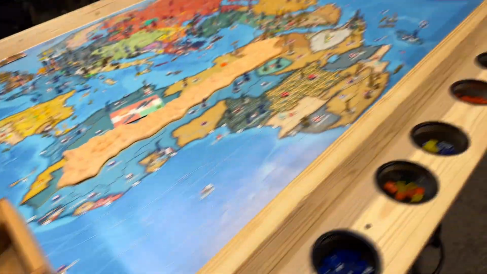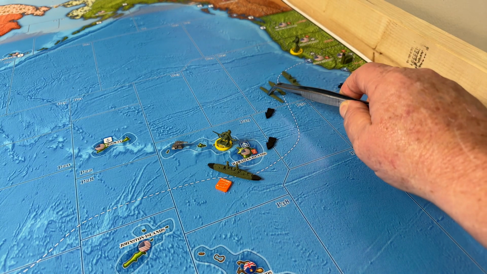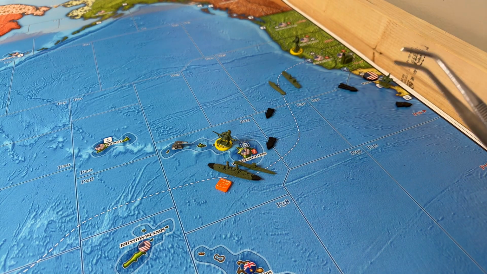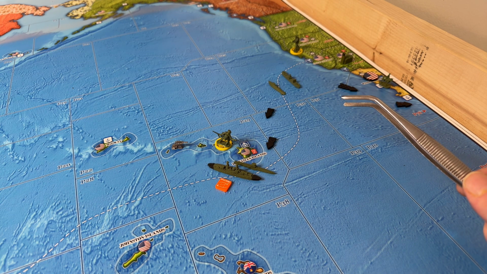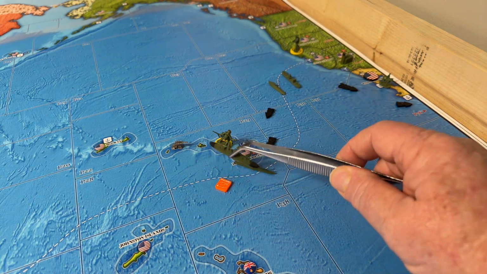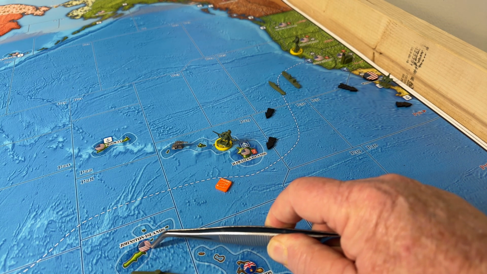Then over here in the Pacific, the Dreadnought and the submarine from P25 are both coming down here to P29 to hang out off Hawaii. Well, 1, 2, no, change that. They're going to move to P37 here off the Johnston Islands, which is still U.S. territory.